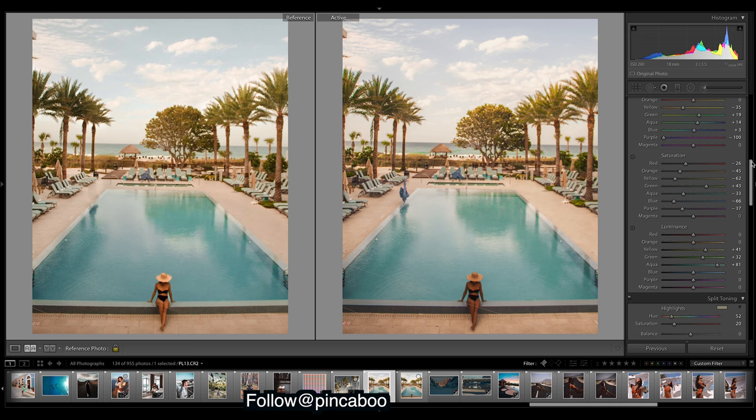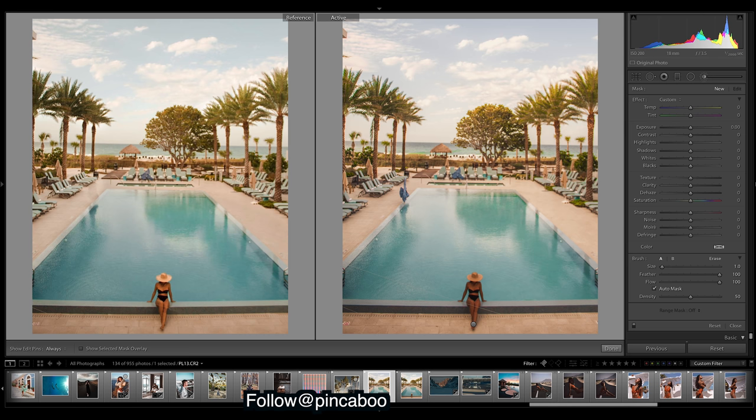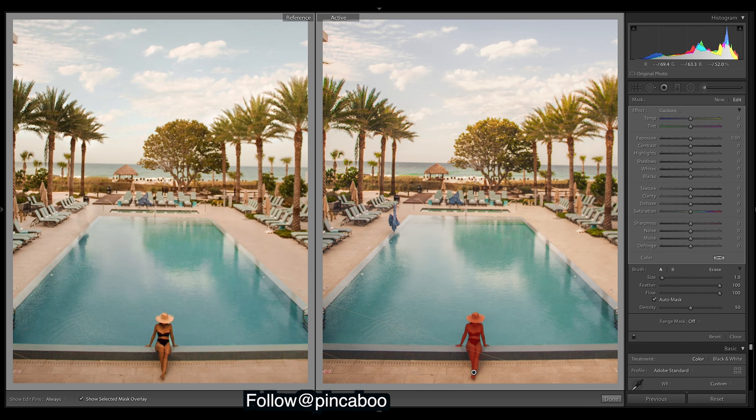Right, now we want to make our subject pop. So I've got a filter or a brush selected. If I just tick this box, you can see that we have it completely selected. What you do is just brush over, then hit erase, zoom in, and get rid of the bits where you went over the edges, and you'll very quickly end up with something like that. Once you've got that, these are the sort of things I want to do.